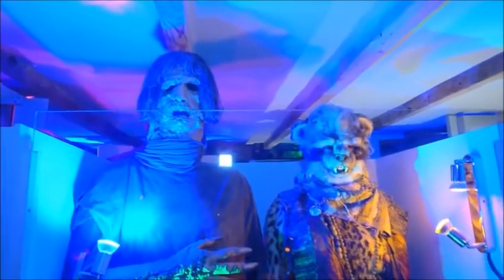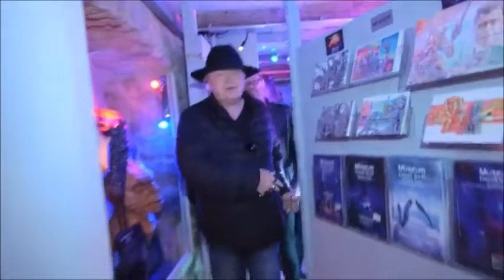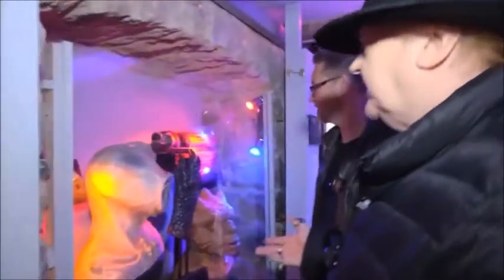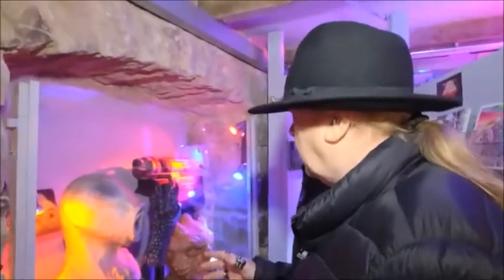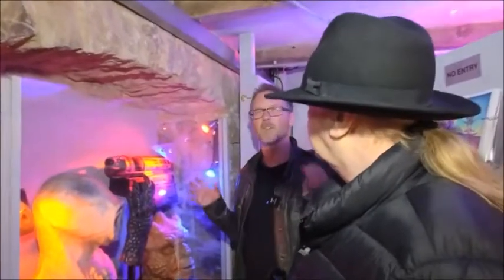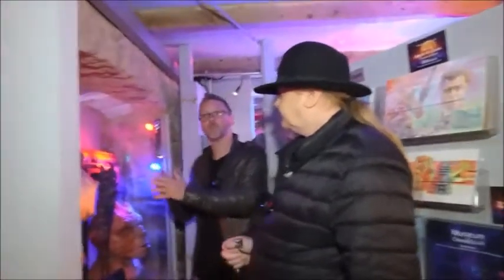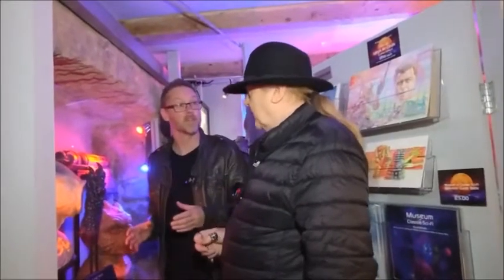In every direction there's something. Look at this — you've got to have a creaky door in a place like this. And then you come back round to the front again. I've had to make the most of the space. People who don't come will think it was small, but you haven't packed everything — there are more things in here than there was at the Centre for Life in town for their sci-fi exhibition, and they had 39 costumes. Well, there are over 200 items in here. They were spread out — you walked metres between things. I always say: when you come here, you don't have to walk far between exhibits.